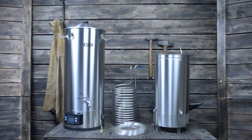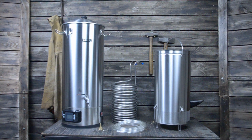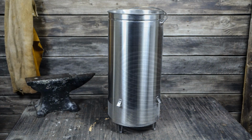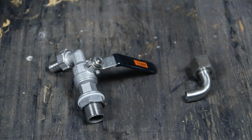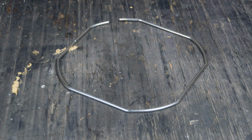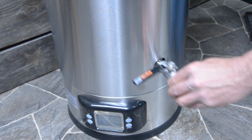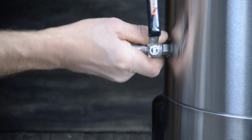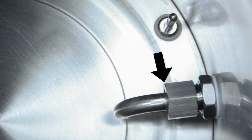In this video, we will go over the installation and operation of the Foundry. The Foundry will come with the boiler, mash basket, chiller with hoses, valve assembly with dip tube, and basket support ring. Install your valve through the outside and close with a Teflon washer and nut on the inside. Tighten the valve firmly while still allowing it to rotate.